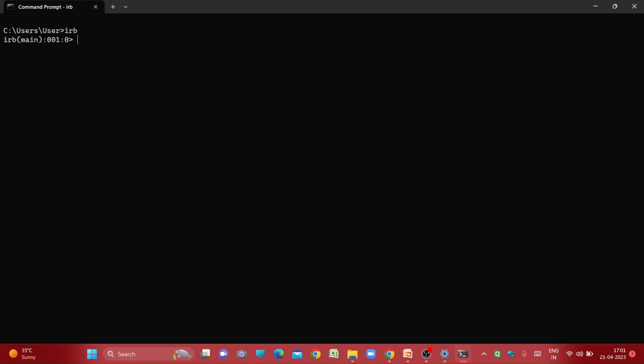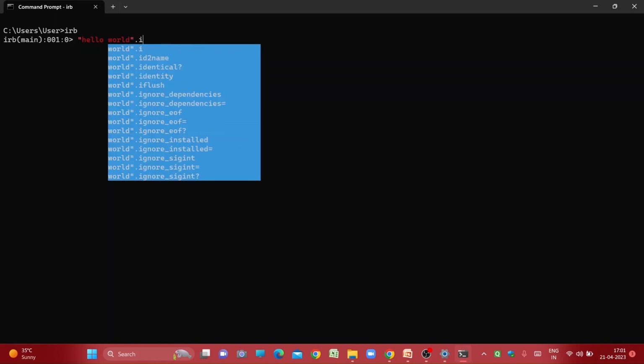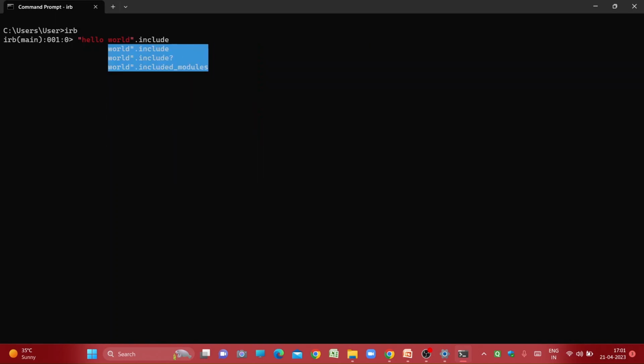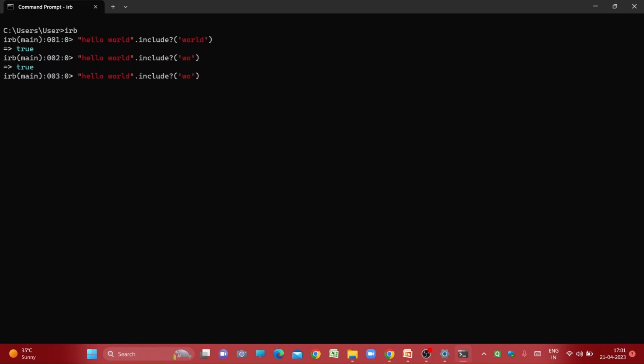So let me clear the screen and open IRB again. Now let's see the different methods available. First is include?. If you want to know whether any substring is included in a particular string, you can use include?. You can check any part of the string. If it is not available, it returns false.